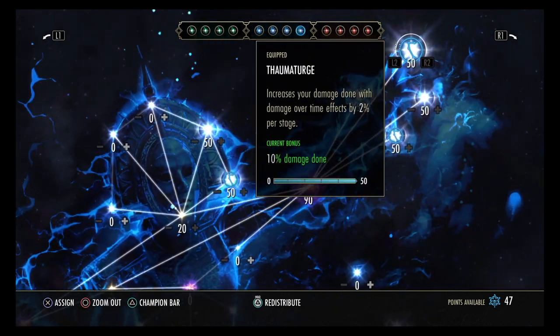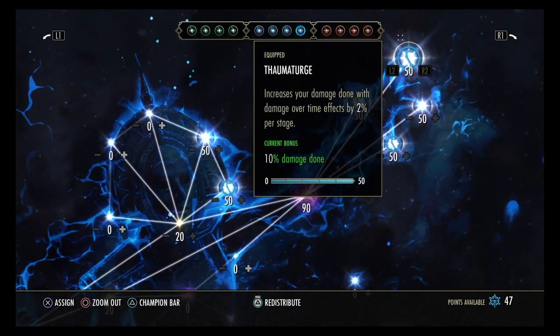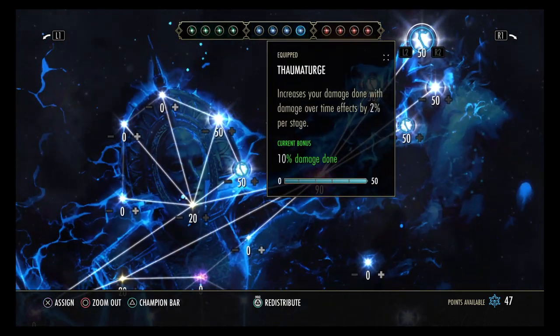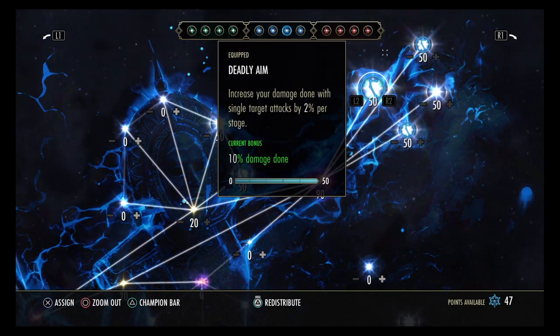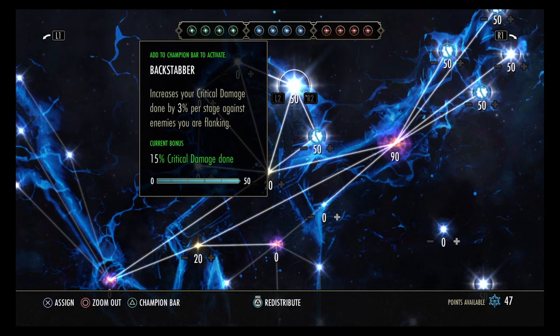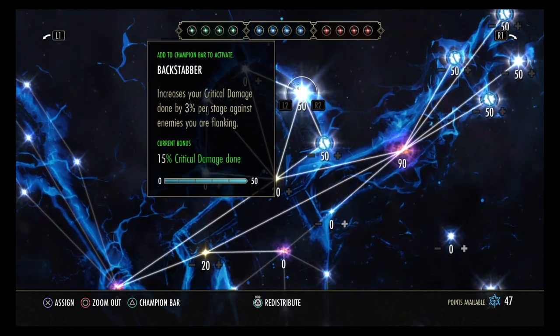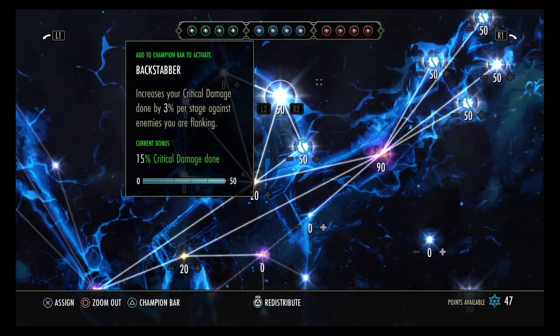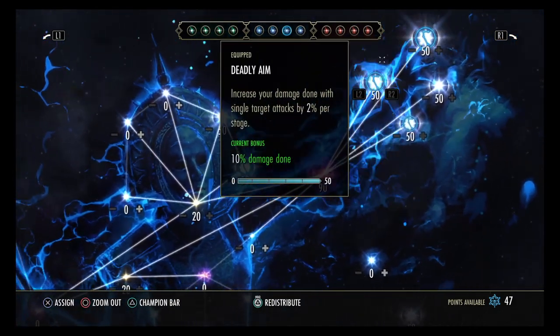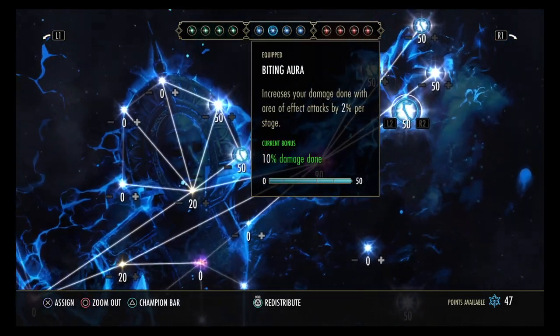You can either do Thaumaturge, Deadly Aim, or Biting Aura. Honestly, it's not going to make that huge of a difference. When you know for a fact you can stay behind the boss or the target, whatever it is that you're after, you replace one of them with Backstabber, because this is going to give you an extra 15% critical damage done, so you want to have this. And you can honestly replace any of these for this. It really doesn't matter.